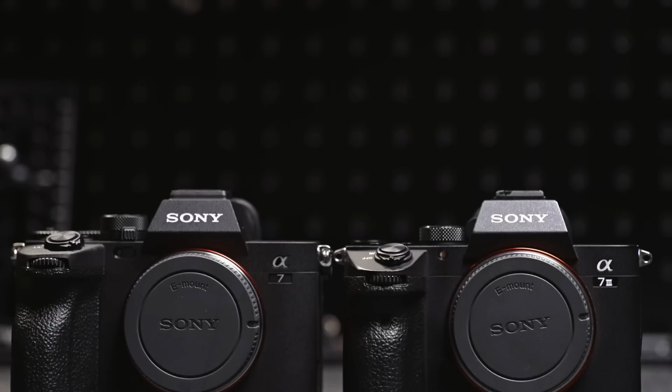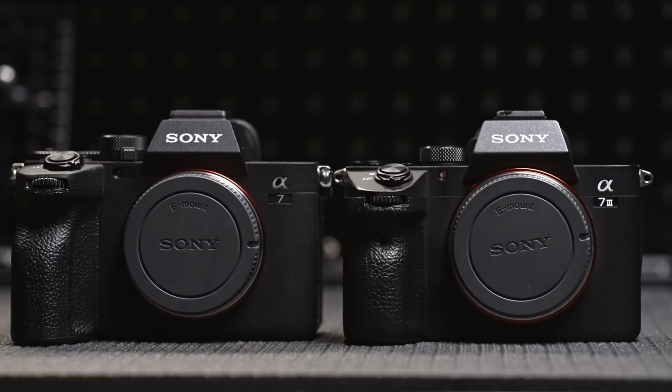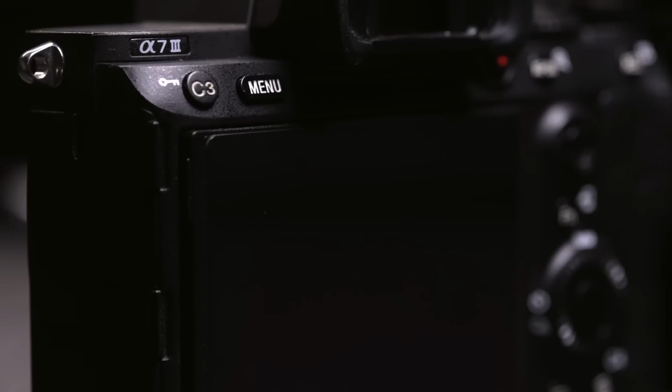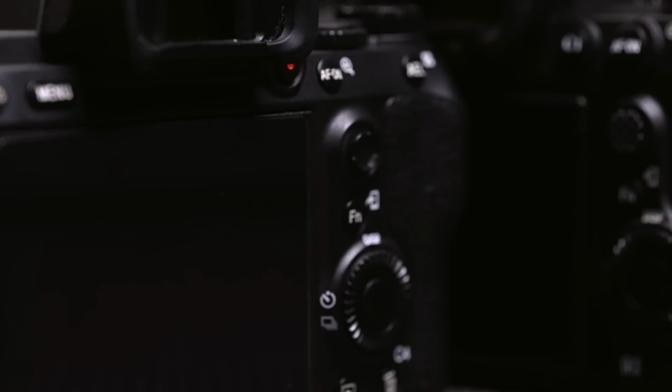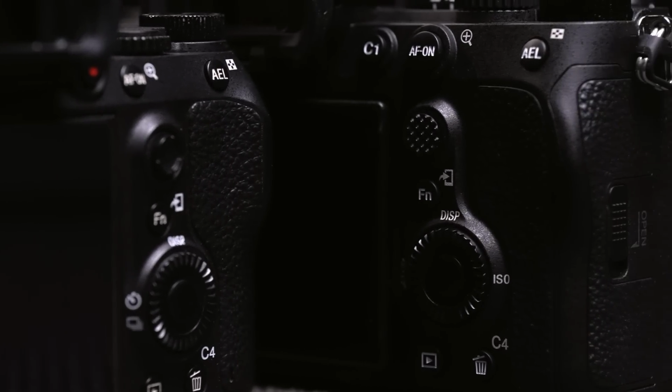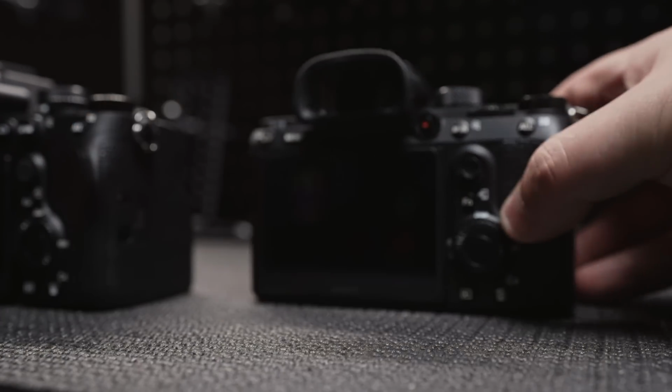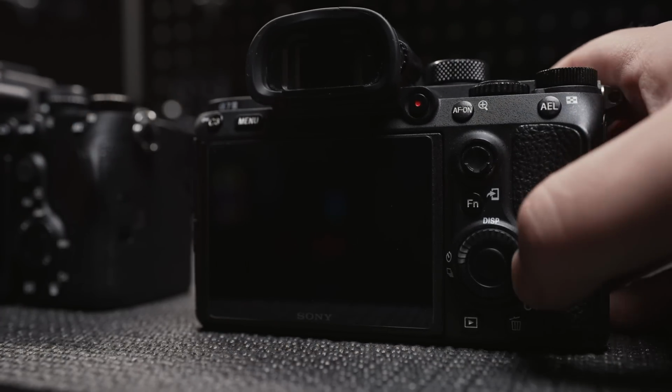But anyway, that's the top 10 differences and possibly the reasons why you'd upgrade from the A7 III. Hopefully I addressed some of the negativity I've seen online from people that haven't even used the camera yet. Is it perfect? No, it's not perfect. It's got some flaws, but I think that it's a pretty good upgrade from the A7 III. Let me know if you're currently shooting with an A7 III or if you're going to upgrade or you're just going to go straight to the A7 IV.